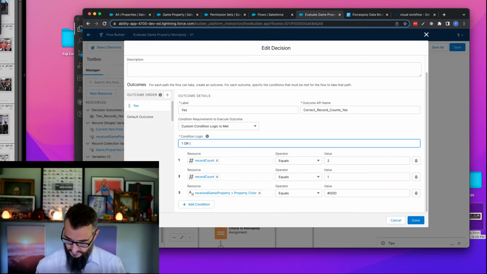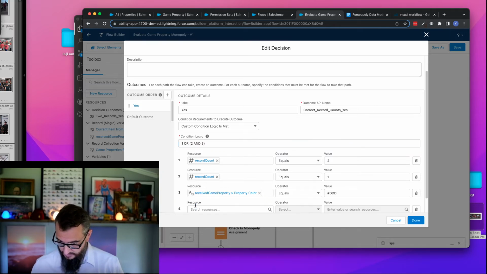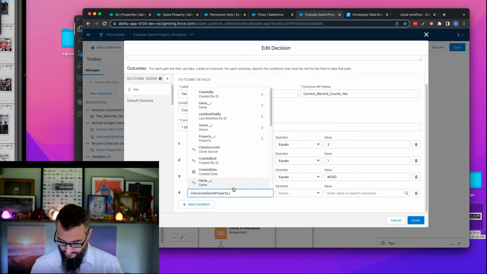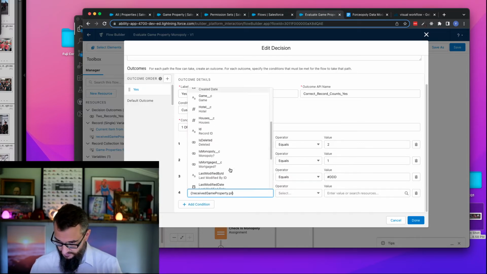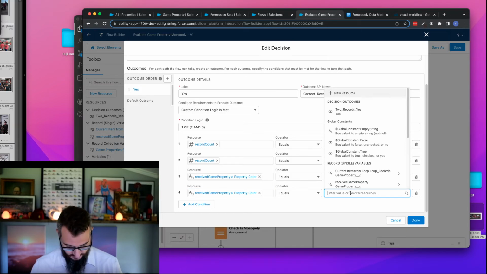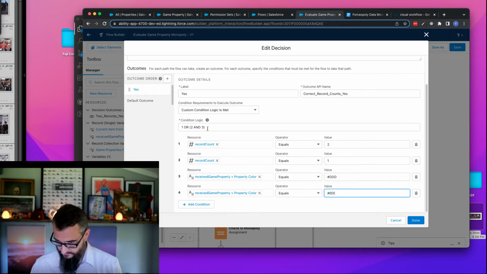It's 1 or 2 and 3 or received game property color equals the other one. So let's see.